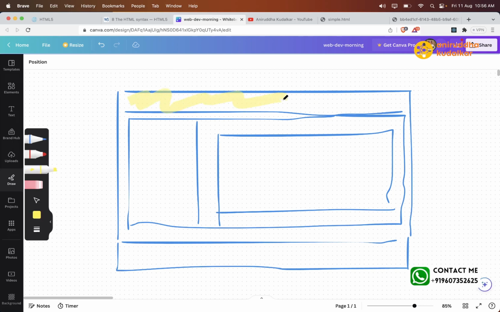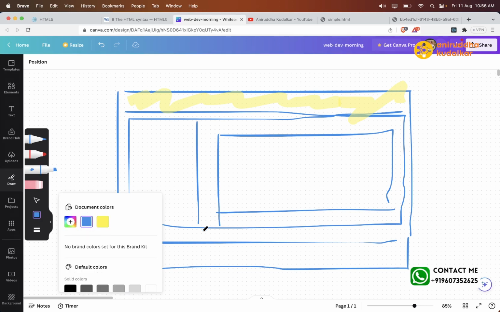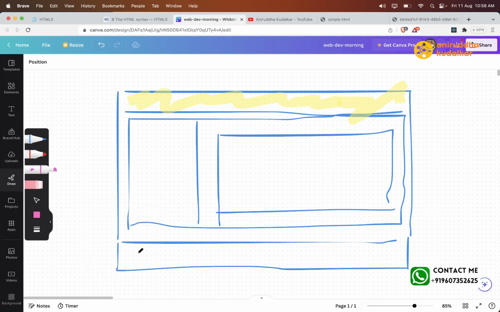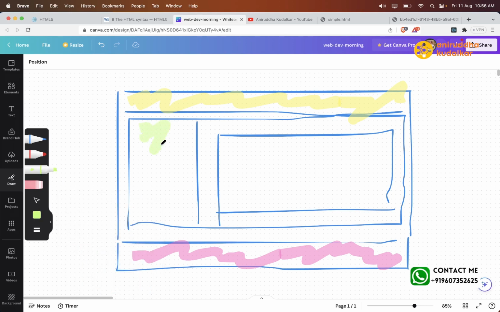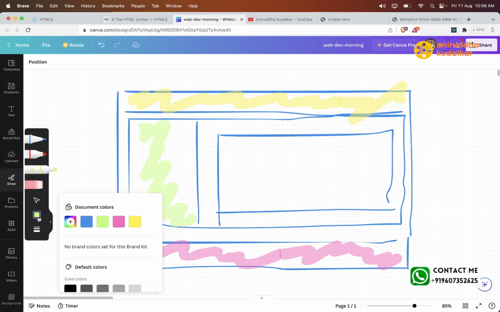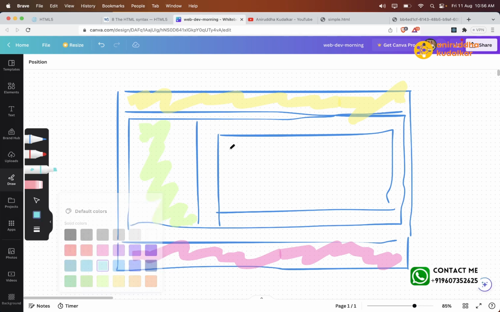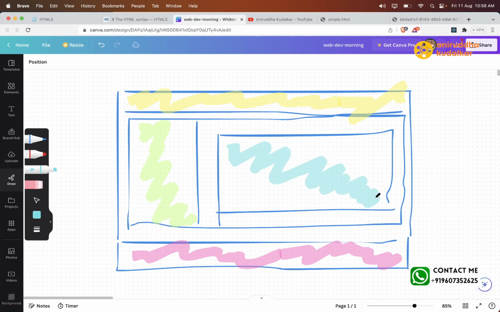This is the header, this is the footer, this is the left menu, and this is some content over here. This is the architecture I want to build.